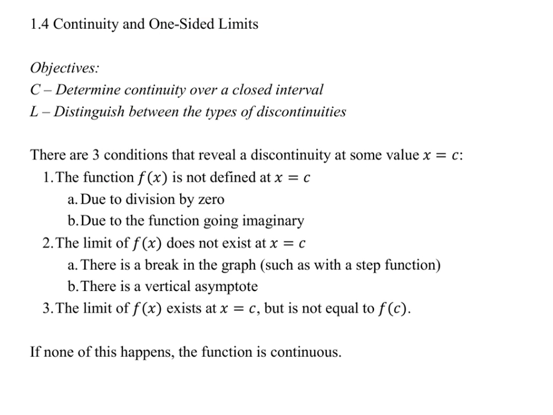For section 4, we're going to move into what we call one-sided limits. We've been talking about regular limits, now we have these one-sided limits. And we also have to discuss continuity when we're talking about those. So the reason we bring in one-sided limits is actually because of continuity. Okay, 3 conditions that reveal a discontinuity at some value of x equal to c, some number.